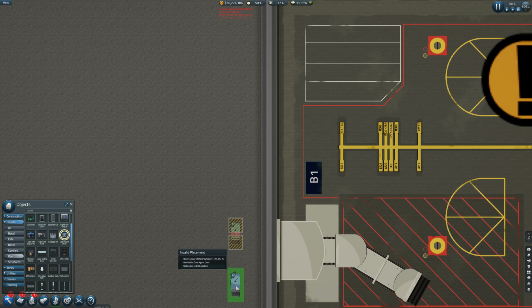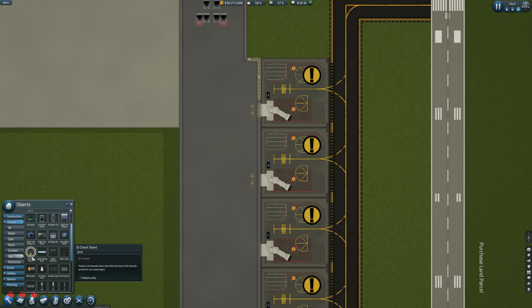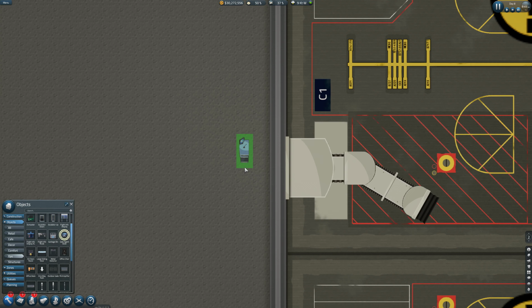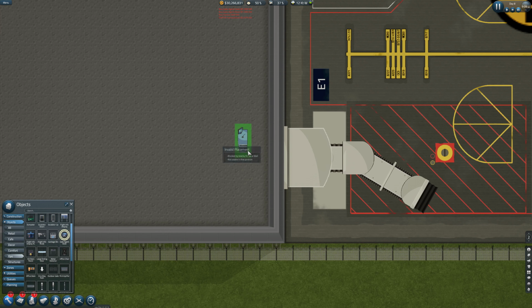Or do these guys just need 2? You know what, we're just going to do 2 for now. We can always add more if we feel we need to. Where are our gates? There you are. Leave a little gap. 1, 2. And 1, 2. Cool. Right, so that's that.